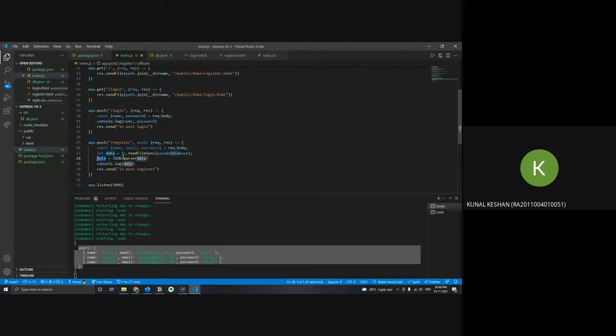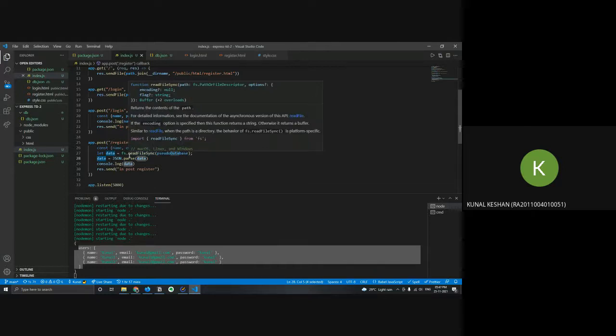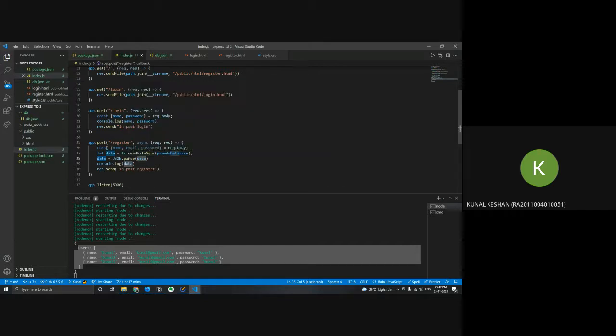So now when a user puts in a register request, I want to compare and see if a user is already there in my database.